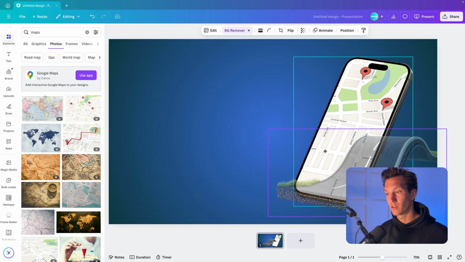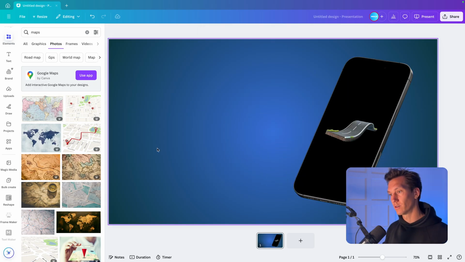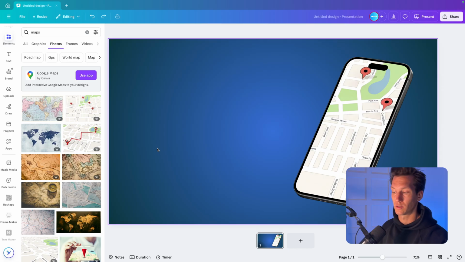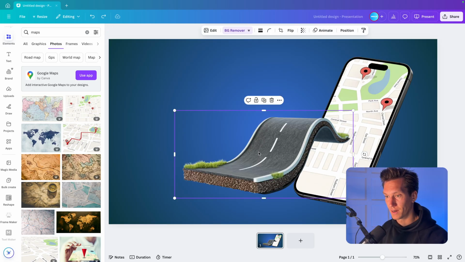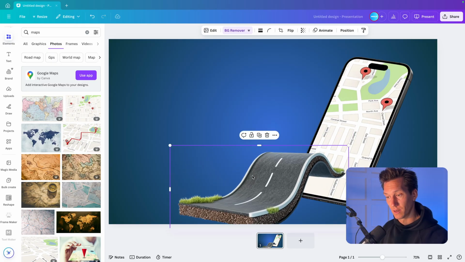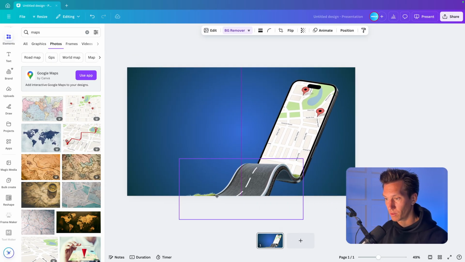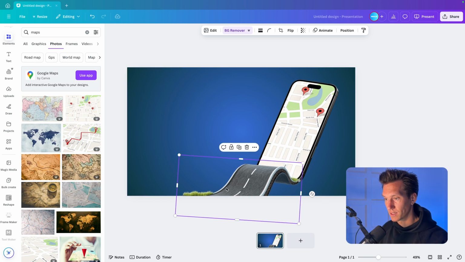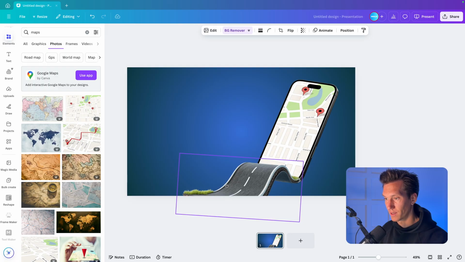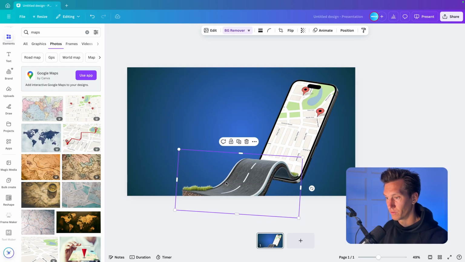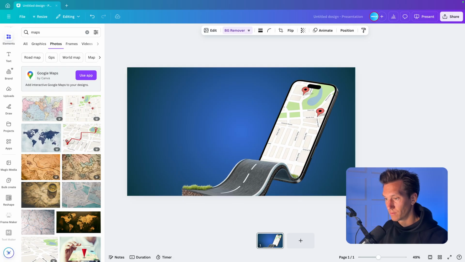Just make sure that if you drag it, you don't release it in the picture or it will take over that placeholder image. So you can always Ctrl-Z to undo. But then you'll lose the item, so you have to go Ctrl-Z a few times. What you can do is just drag it and release it, not in that mockup, and then position it wherever you think is nice. I'm going to rotate it slightly and then sort of line it up with the bottom of the phone. So you can use the arrow key, rotate it a bit, and then just try to get it right.